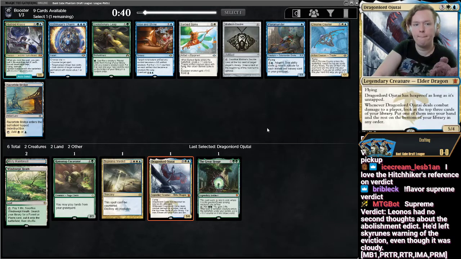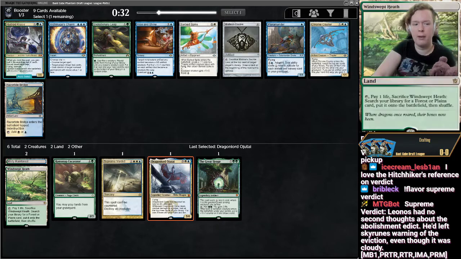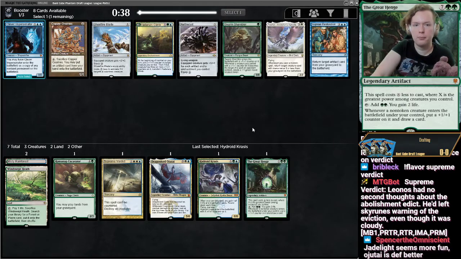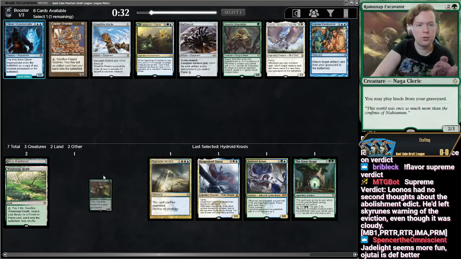This is great in a rampy thing. Could even splash for it in blue-white control, the way our mana's looking. Or we could take Razor Tide Bridge, it's just a piece of fixing. Kind of into this crisis. An unexciting pack for us.